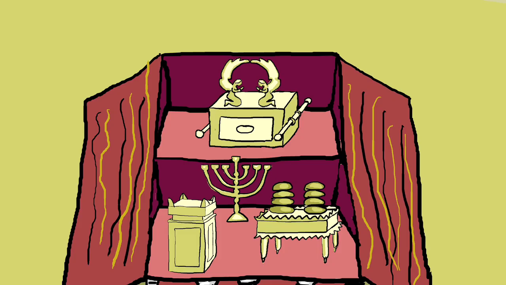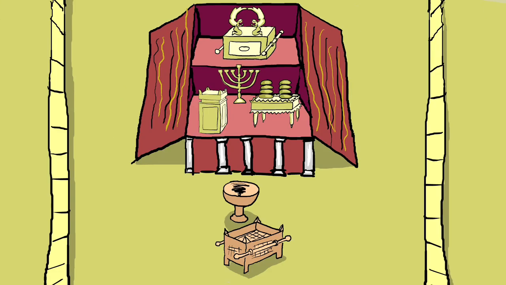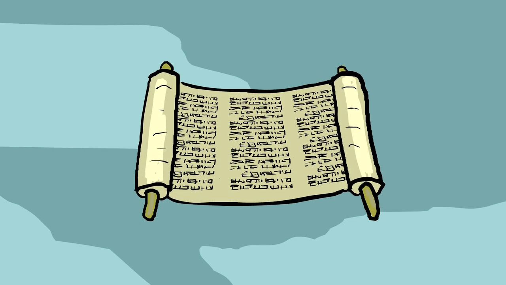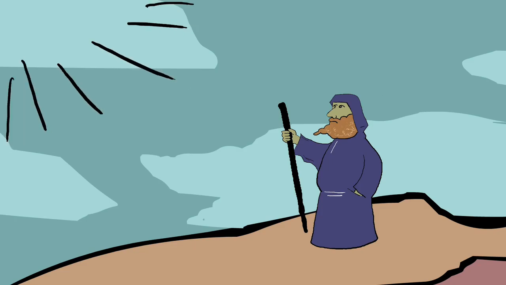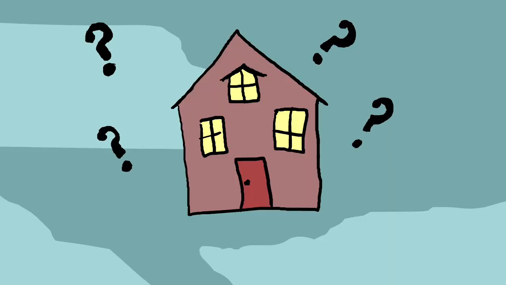Inside, everything is gold, then silver, and then copper as you reach the outside. The Torah is not being very subtle with the symbolism here. The most precious thing the Jewish people have is God's presence. How do you house and keep the things that are most precious to you?